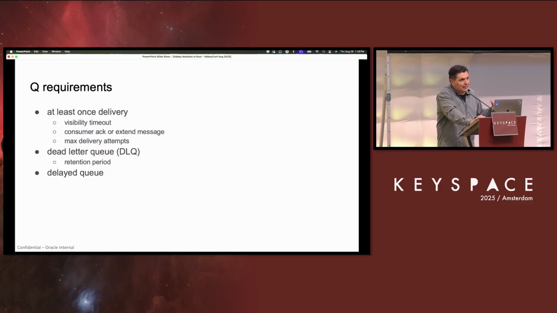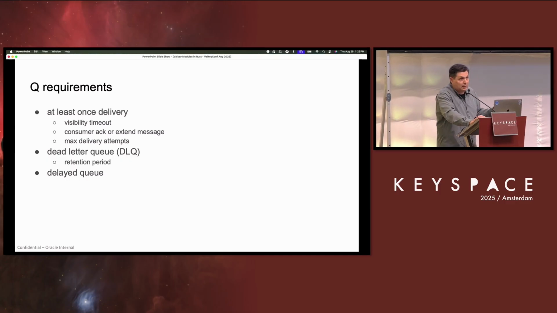And after it exceeds those maximum delivery attempts, the queue should say, you know what? I had 5 attempts, and it failed. Nobody has ever acknowledged completing this message. There must be something wrong with this message. I'm going to move it to a DL queue, or dead letter queue. And I'm going to keep it there for a period of time, giving my operator time to analyze this information, maybe fix the bug, maybe re-queue the message. You can actually move messages from the DL queue back to the main queue for reprocessing, hopefully after either fixing the code or fixing whatever third-party API you were trying to access.